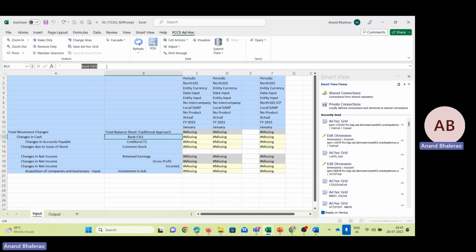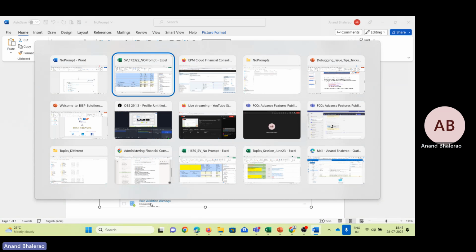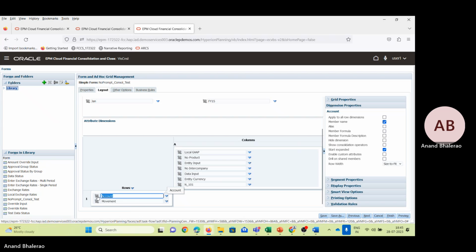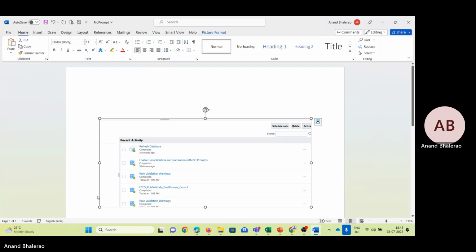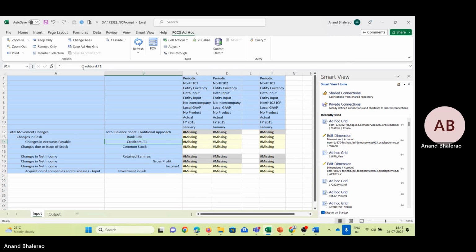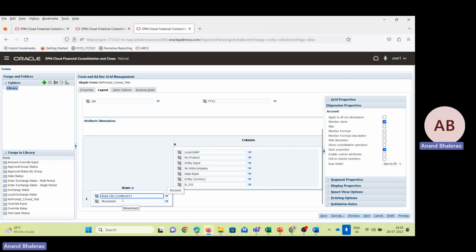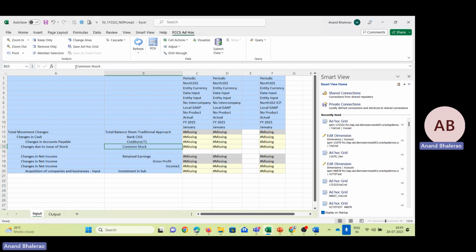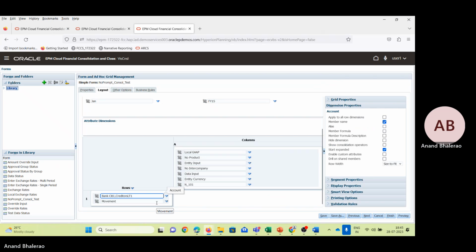This is our bank city. Creditors, one member from credit side. Common stock, one member from equity side, that is share capital.